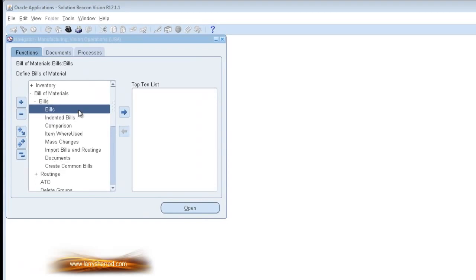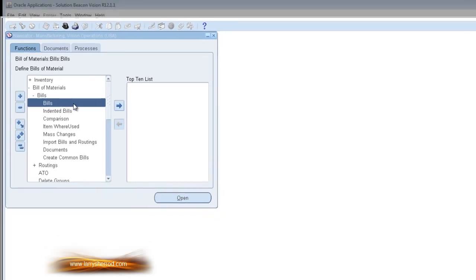A little bit about bills of material. Bills of material, if you're not familiar with them, are basically containers of components. So when you think of a bill of material, think of an assembly. For instance, if we think of a car, what is a car made of? Well, it's an engine, it's wheels, it's a chassis, it's windshields, seats. All the things that make up a car are basically described as components. The completed assembly is described as a bill of material.